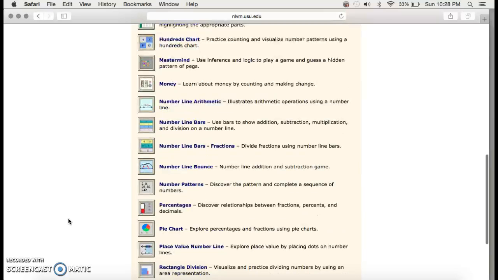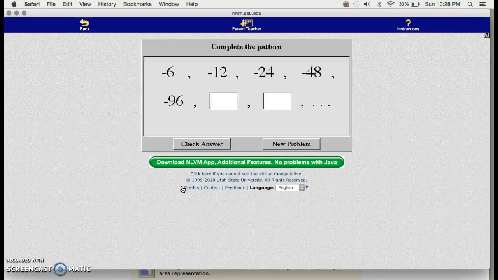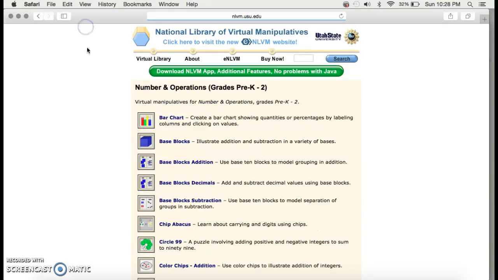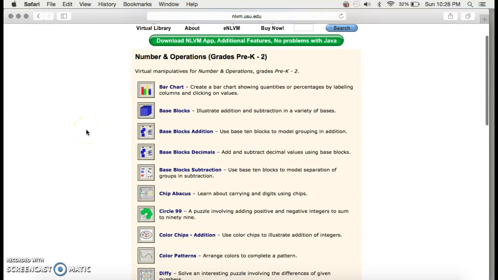We also work on a little bit of number patterns. So this isn't obviously a second grade problem, but they can see what the pattern is, and you can make a new problem. It's nice that you can check the answer. So say 56, 37. Nope, incorrect. So it's nice that it tells you and I don't have to check it and see where they went wrong.